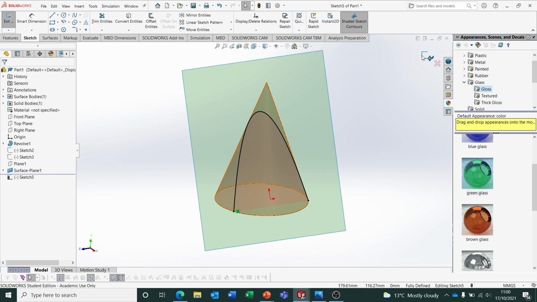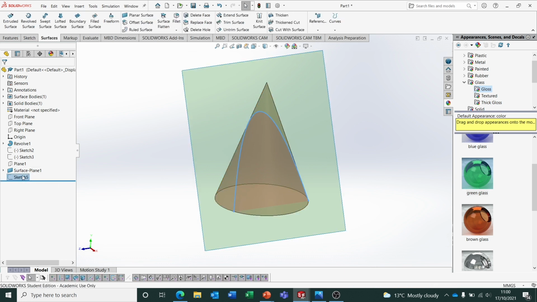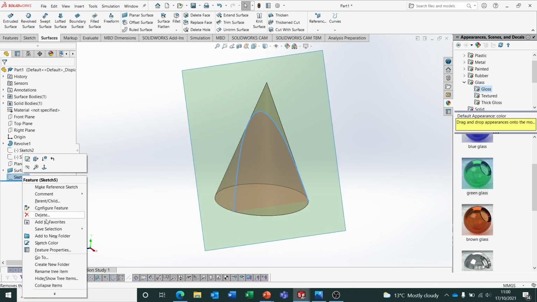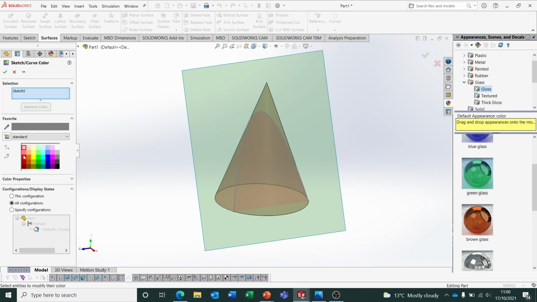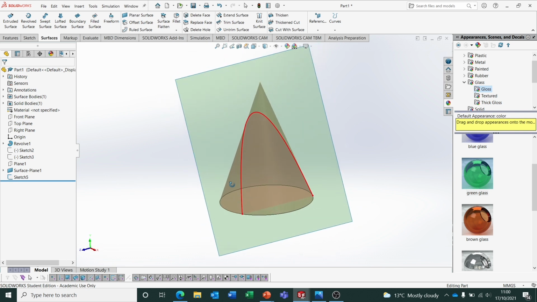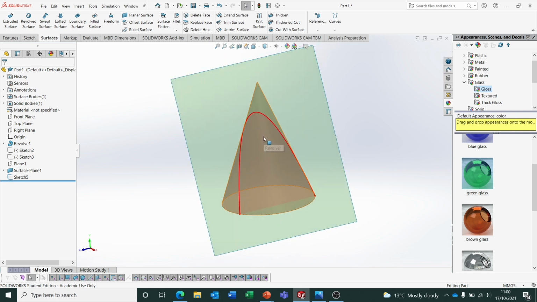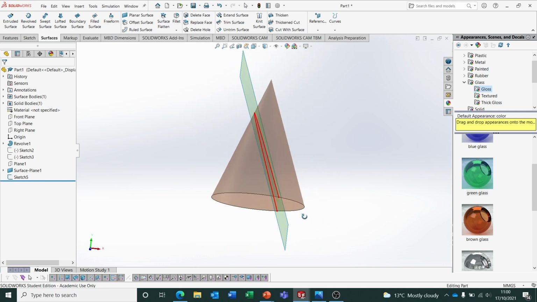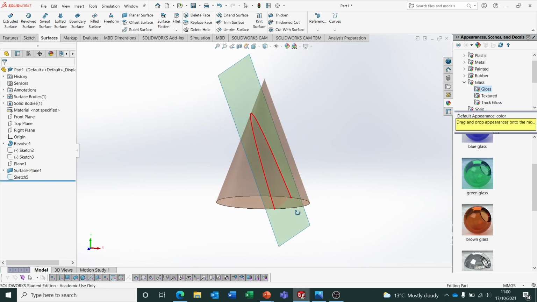So we can close that sketch and color it in. So go down, right click and say sketch color and make it something that has a good contrast to the background. And that is the sketch of our parabola. Now we've things to add in yet, like our focal sphere and our focal point and so on. And we also want to find the directrix and what actually makes that directrix. So we'll do that as well now in a moment.